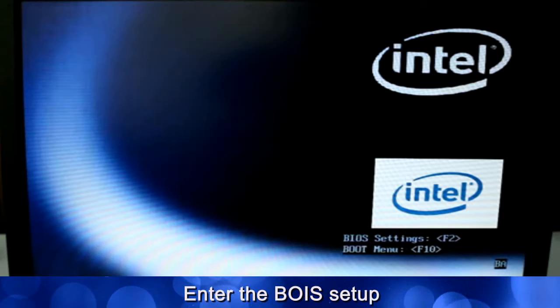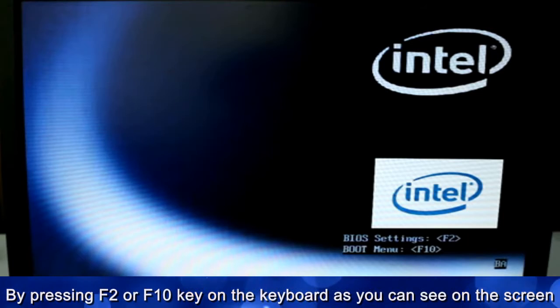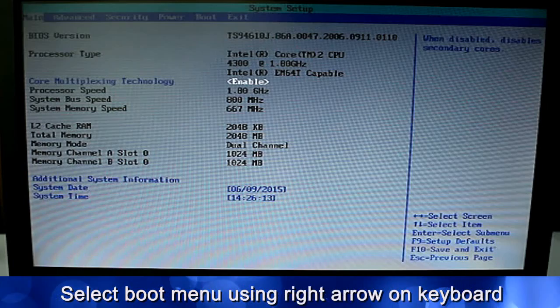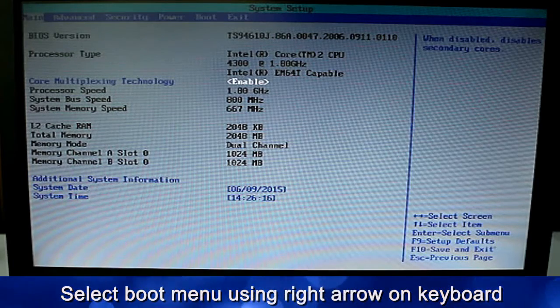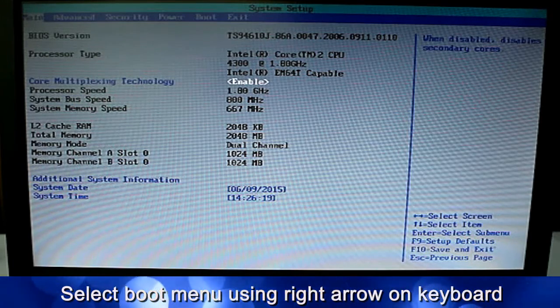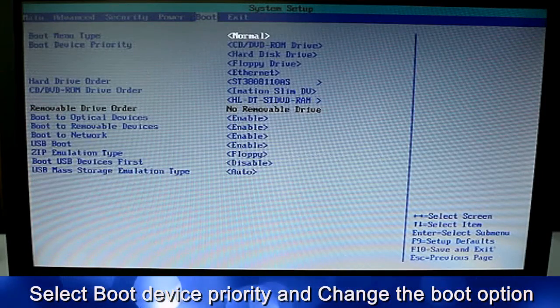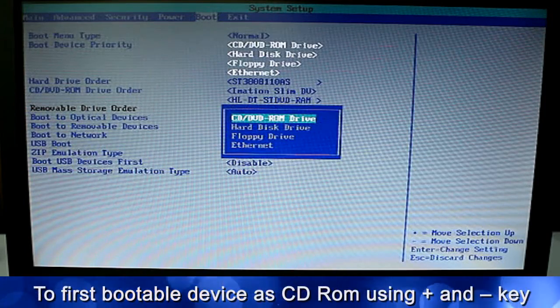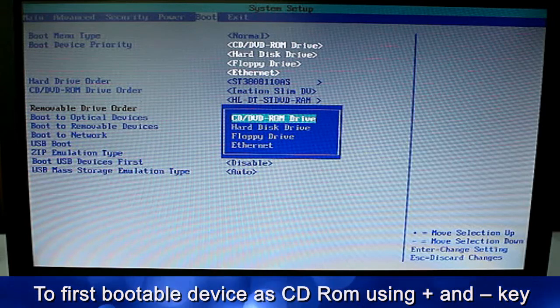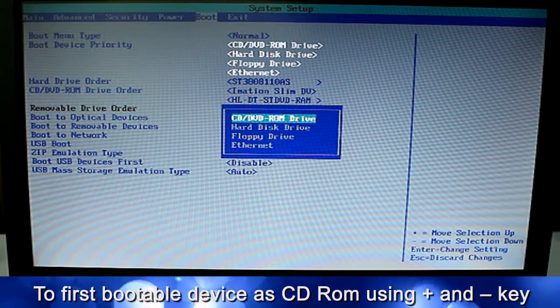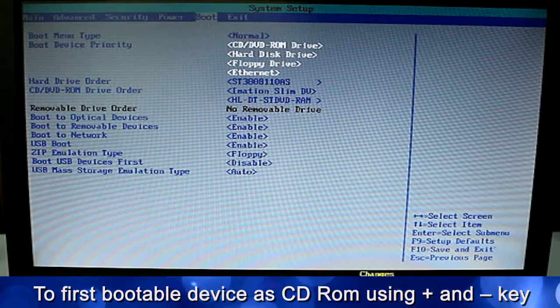Enter the BIOS setup by pressing either F2 or F10 key on the keyboard as you can see on the screen. Select Boot menu using right arrow on keyboard. Select Boot device priority and change the boot option to first bootable device as CD-ROM using plus and minus key.